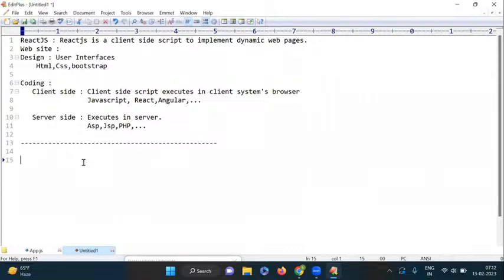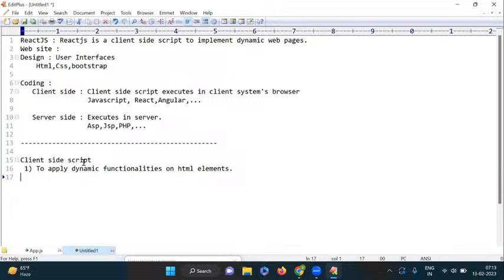Why do we use client-side scripts? First point: to apply dynamic functionalities on HTML elements.